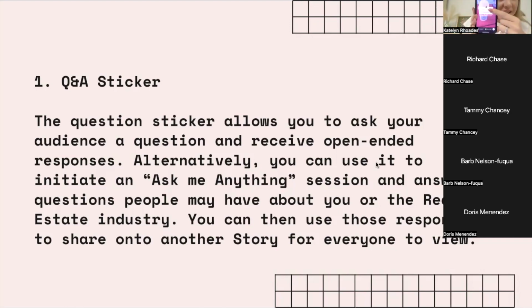Now, this adds a sticker to my story, right? And it says, ask me a question. If you click on ask me a question, I'm going to say, what's your favorite place to get ice cream in Sebring? Because that's where I'm at. You guys could write something like, what's your favorite place to get ice cream in Orlando? What's your favorite place to get ice cream in Tampa? Wherever you're located. And that sticker is just going to go right there on my picture of my ice cream. We know that it's a snow cone, but they don't know that.